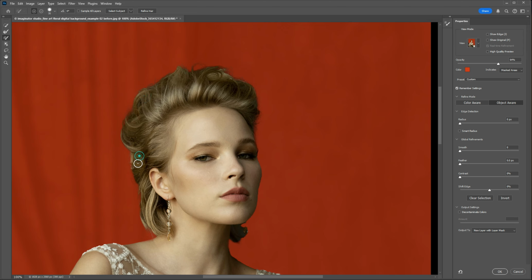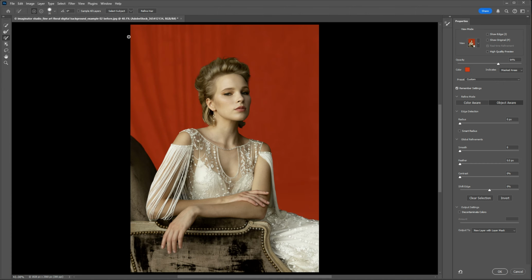And we'll just paint on like that and zoom out and have another look. It looks fairly good. There's also some refining tools here. You can play around with those, and depending on your image, you can choose to smooth your mask. You can feather the edge. You can play with your contrast. If there's a lot of contrast between your subject and the background, that one's sometimes good to play around with.